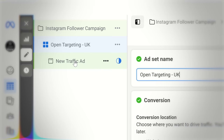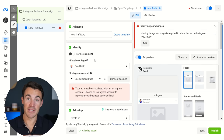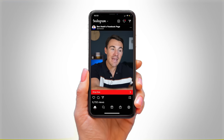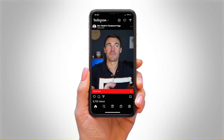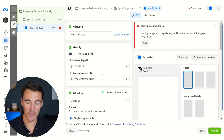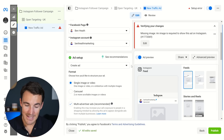Now let's jump to the third level, which is the traffic ad. This is where we're going to create the ad that gets put in front of people that's hopefully going to convince them to come through to our Instagram profile and then follow. Partnership ad is almost certainly not something you need to worry about. Then you've got the Facebook page — make sure you actually select your Instagram account. You do not want your ads to appear on Instagram as from your Facebook page, especially when you want followers.